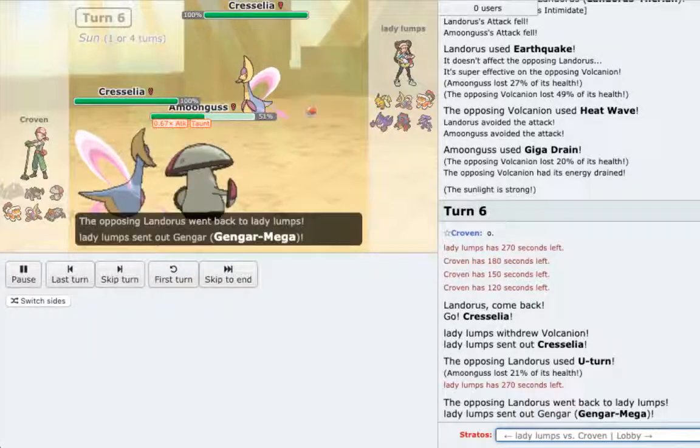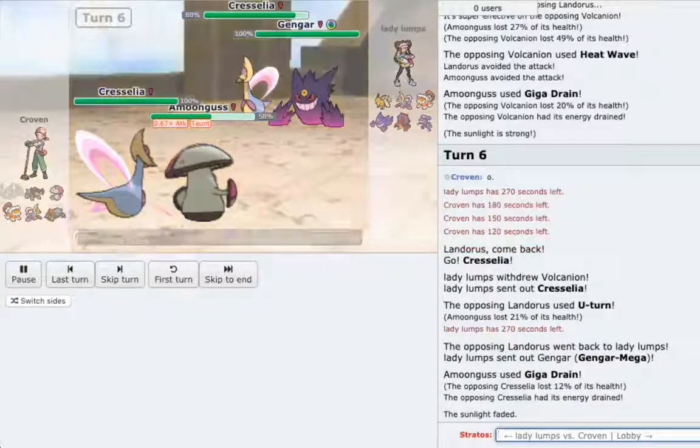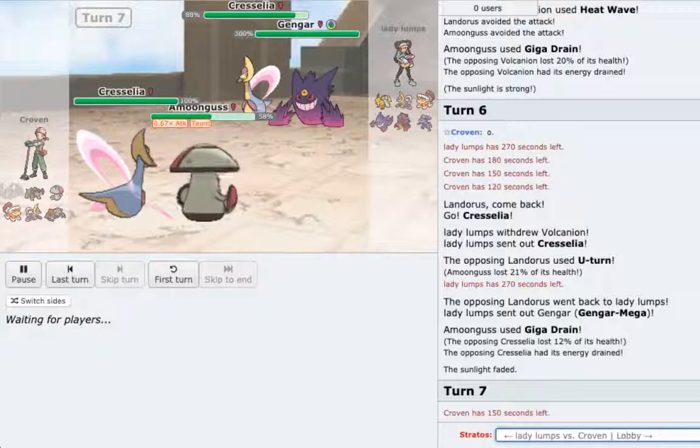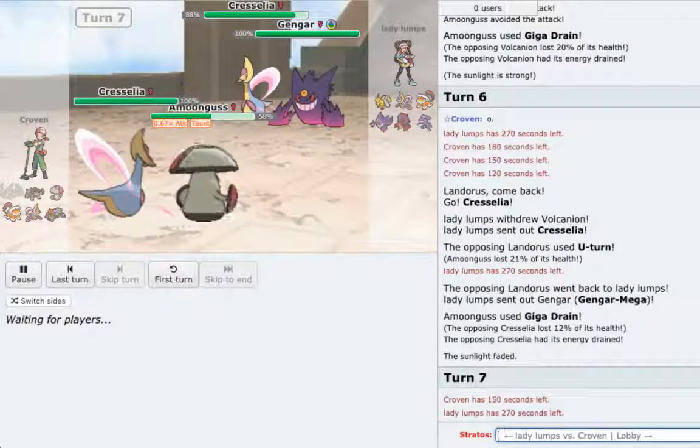Interesting. I can't tell if I like that play or not, because it's not what I would have done. I'm trying to figure out the ramifications. Amoonguss is still taunted for another turn, so it can't Rage Powder here. And Cresselia is obviously threatened by Shadow Ball, will not KO, but will do a ton of damage. I think Croven has to CM with Cress, and Amoon will untaunt after this turn.